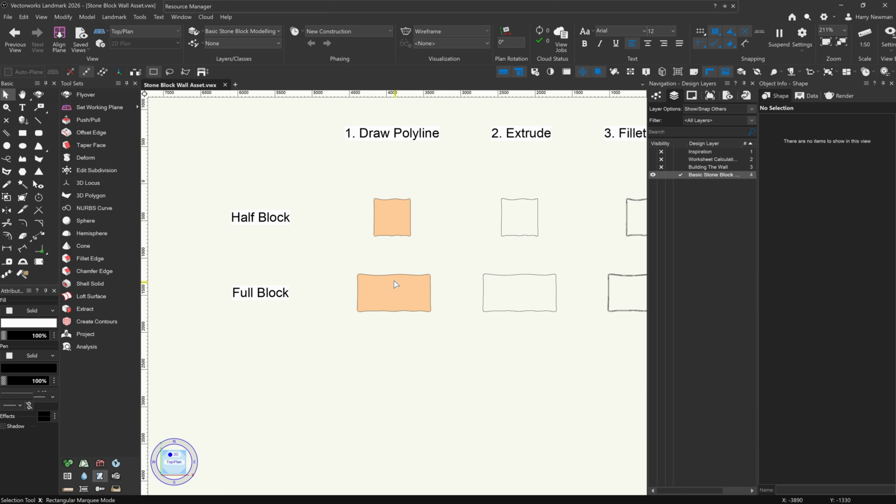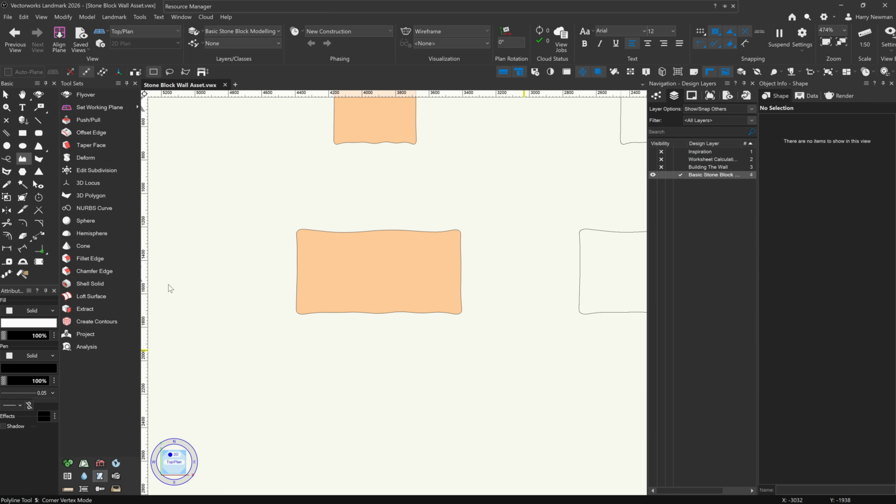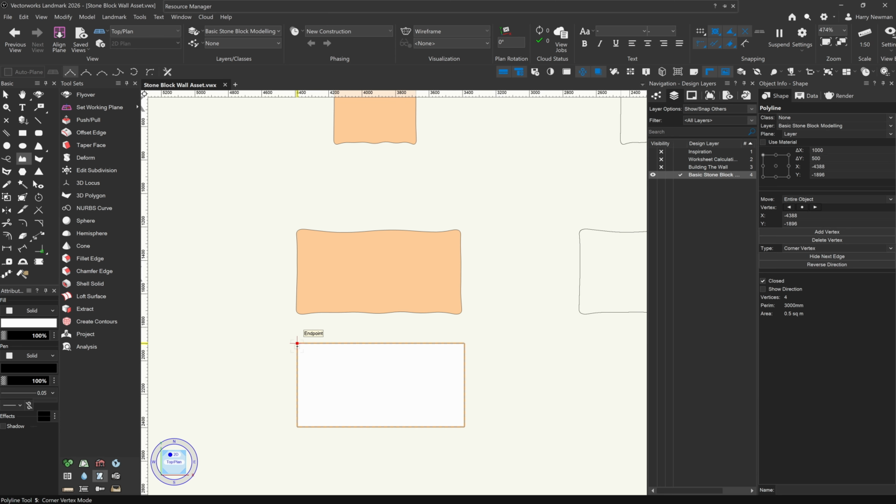So you can see here that this is just a simple polyline. You can just grab the polyline tool itself and draw out your dimensions. So in Australia, it's common to have 0.5 meter, 500 mil, by 1 meter, by 0.5 meter, and the meter to close that up. So we've got this shape now. What I can do now is, after double clicking on it, add some vertices. So we can add some simple vertices. I normally just add straight line vertices. It just makes it a bit easier to inset some of these.